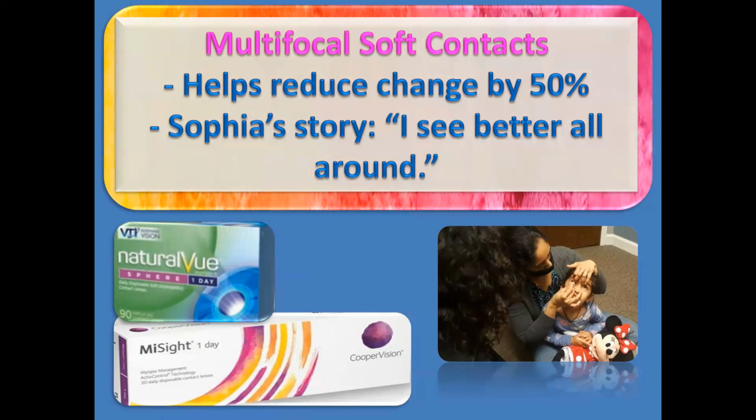And another modality that can be used for the control of nearsightedness is soft contact lenses. When I talk to parents, I always tell them soft contact lenses are actually a really great therapeutic tool, and not just for nearsightedness, for any type of condition that we may feel the child will benefit from it. Unfortunately, I feel that in the market they've been kind of misrepresented, that they're only for cosmetic purposes. That's the one myth I want parents to know: we're not doing contact lenses for cosmetic purposes. We're using them as a therapeutic tool and device.